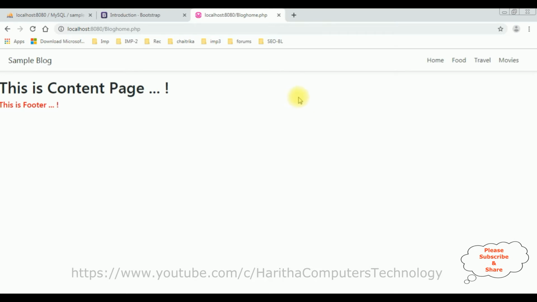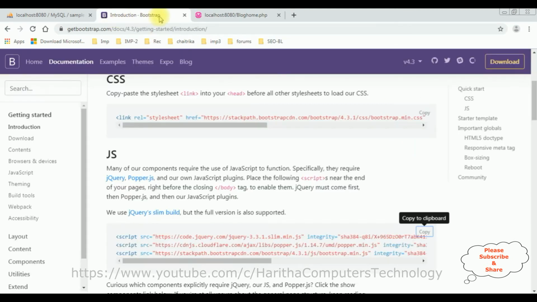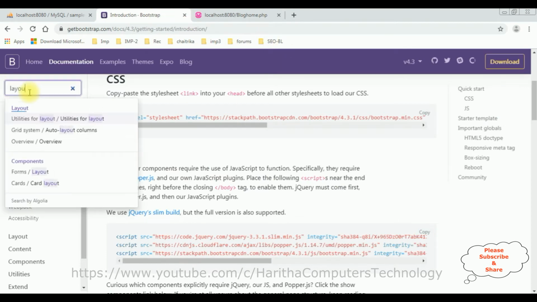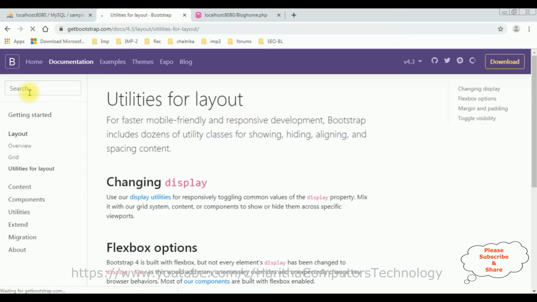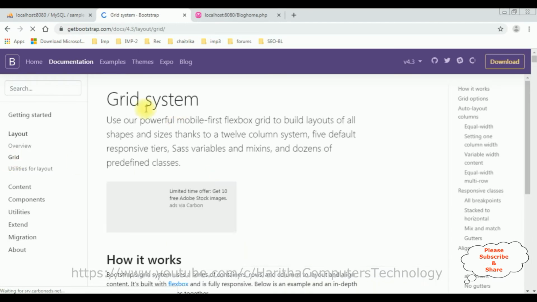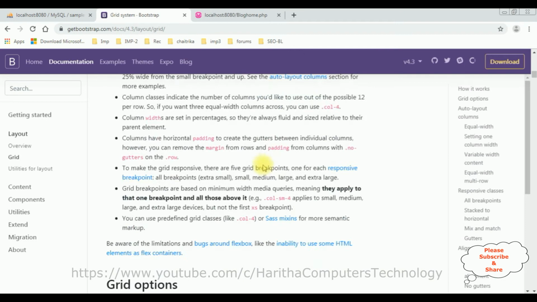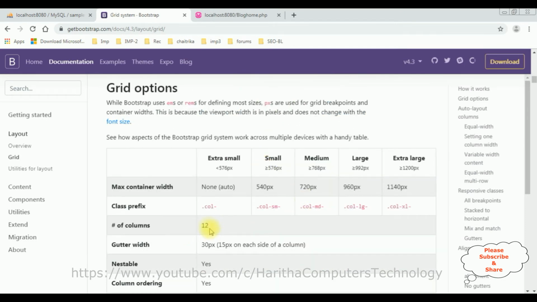Now my next target is, I want to make this content page into 2 layers. For that, again, switch to getbootstrap.com, search for layout. In the layout section, there is a grid. Click that one. The grid system works with 12 columns.